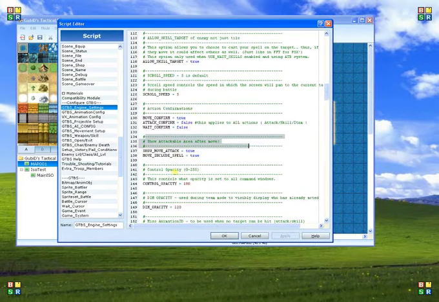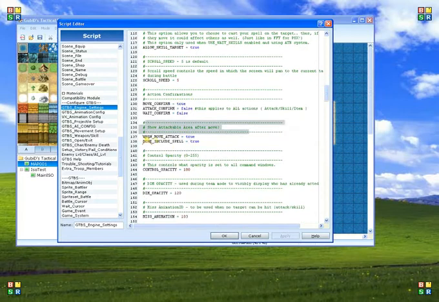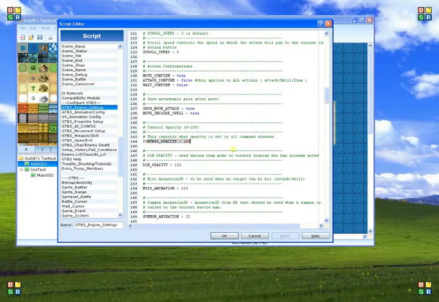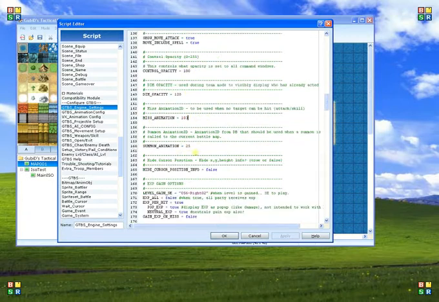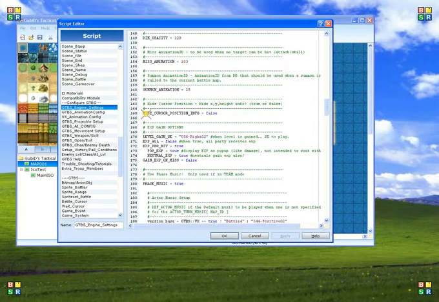Attackable area: immediately after moving, it's going to show you what area you have available to move, as well as spell area. Control opacity is simply the opacity of the controls, the windows and HUD displayed during the battle. Dim opacity is the opacity of actors placed on the map. The miss animation is the animation to be played if a miss is performed. A summon animation is, when a summon is brought to the map, what animation ID should be played. Hide cursor position information, again self-explanatory.